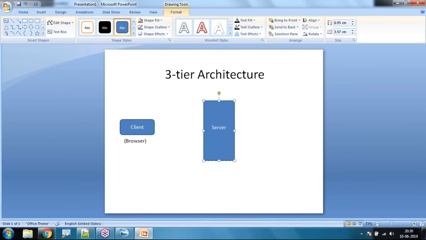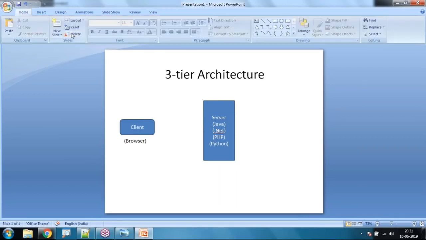In the server, we use technologies like Java, .NET, PHP, and Python. These are called server-side technologies.